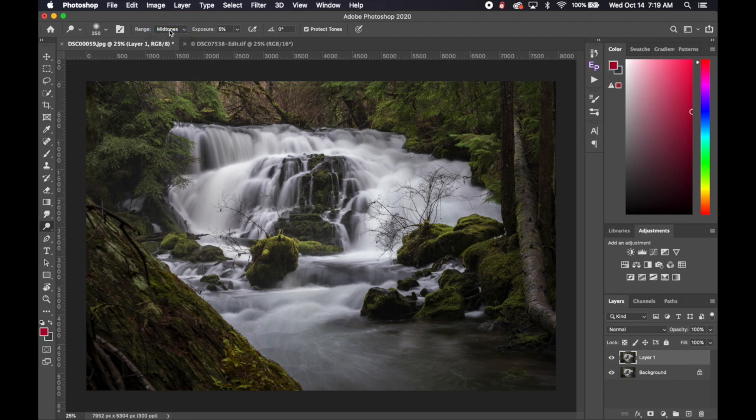So in this image, I'm going to start with the midtones because the highlights are going to be the white water mostly. Some of these greens will probably fall into highlights, and I don't necessarily want to make the water any brighter. So usually the midtones are where I'm focusing, and I'm just going to click and drag around here. Now if that's too strong or too weak, you can adjust the strength of the dodging tool by dragging the exposure slider here.